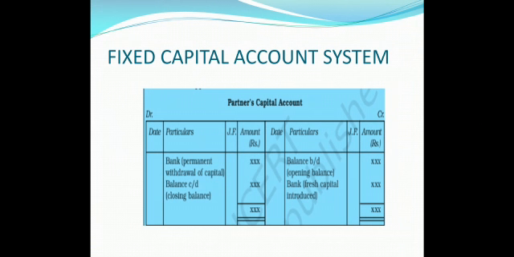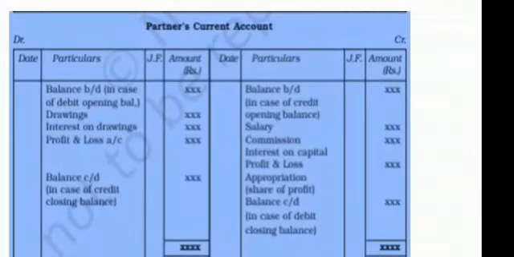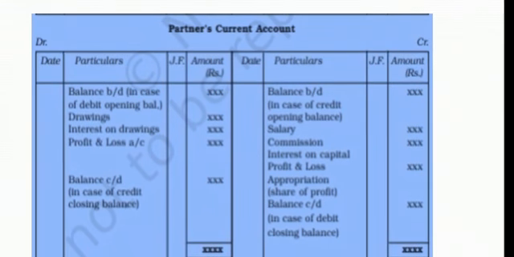So where will all the adjustments go? Adjustments like interest on capital, salary, commission, where will they go? For them we'll be preparing a separate account for the partners, which will be called partners current account. All adjustments will be shown here. Now this account also can have balance brought down on either of the sides. In case of capital account, we have balance on credit side. But in case of current account, we can have balance brought down either on the debit side or on the credit side. Have you noticed? Because after adjustments, there can be negative balance, there can be positive balance as well, right?